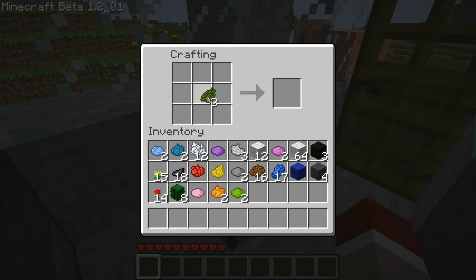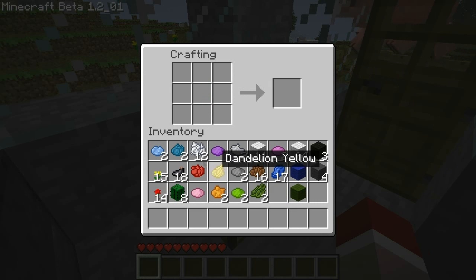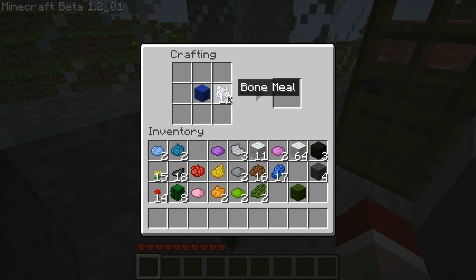And you can combine it. You can use the lapis. You can use the cactus green to make green wool. You can use any of these dyes. You can use bone meal. I had thought that you could use bone meal to bleach an existing color back to white. It doesn't work that way, unfortunately.